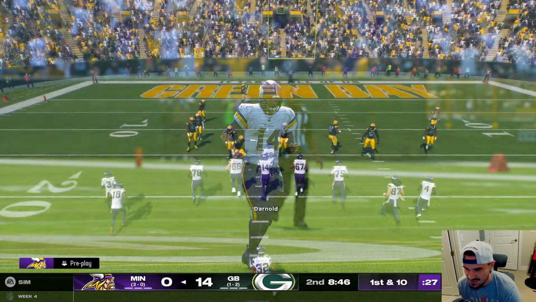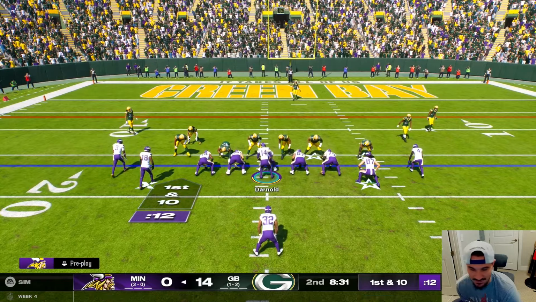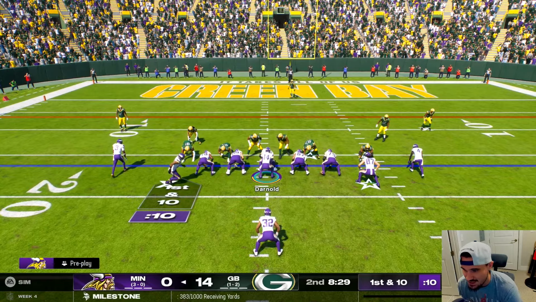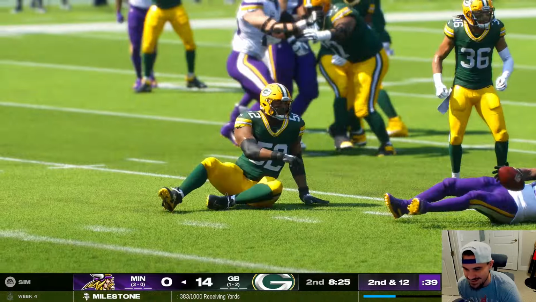Jet sweep. Should we run the jet sweep to J. Jeff? Get the ball in his hands. He's not much of a, I mean, why not, right? Get the playmaker the ball, right? Jet sweep out to the right side. And, yeah, Rashawn Gary's like, that ain't happening.